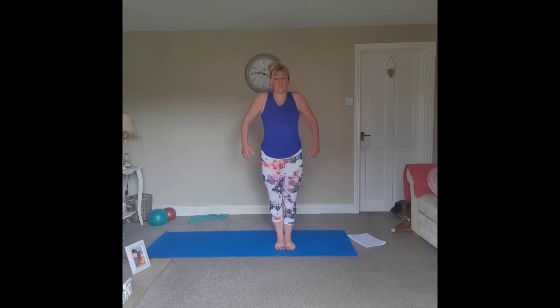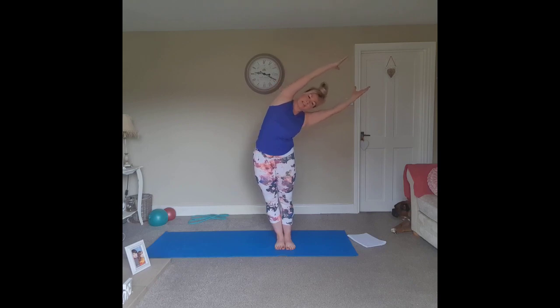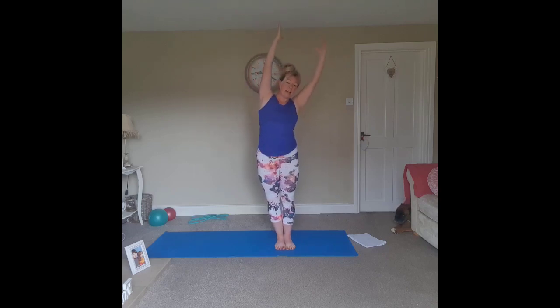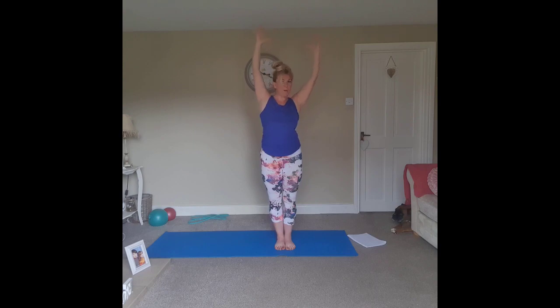Change direction with those shoulders, keeping stability through the hips. Roll the shoulders forward, take the arms up and over the head, keep the ribs connected to the hips, lengthen through one side of the body and stretch all the way through the side. Inhale, come back to center, exhale and extend to the opposite side. Do one more time each side. Inhale, come back to center, then circle the wrists as you float the arms back down to the floor.